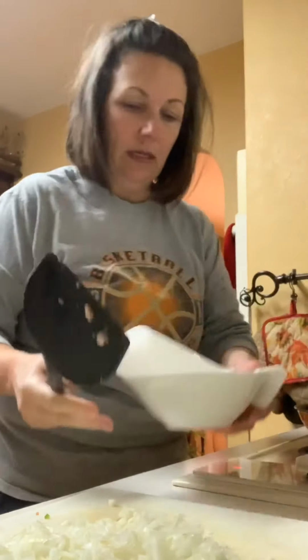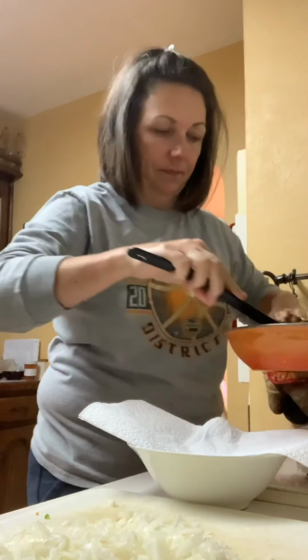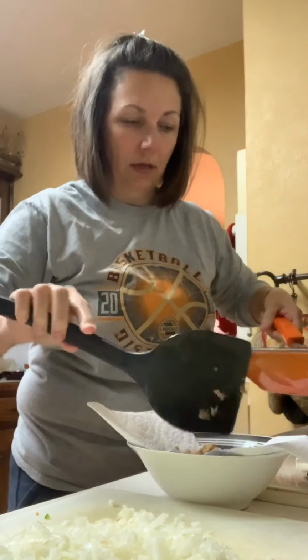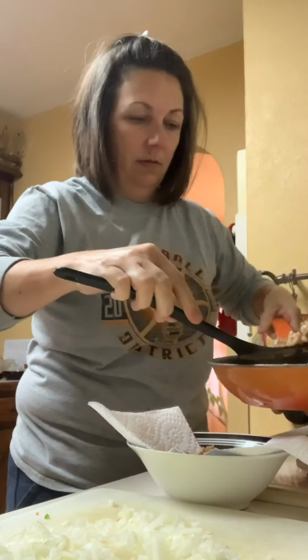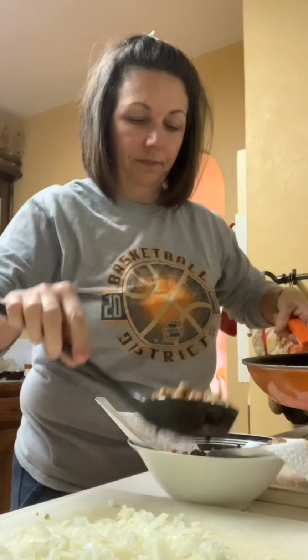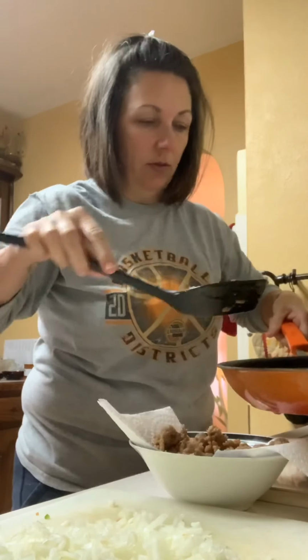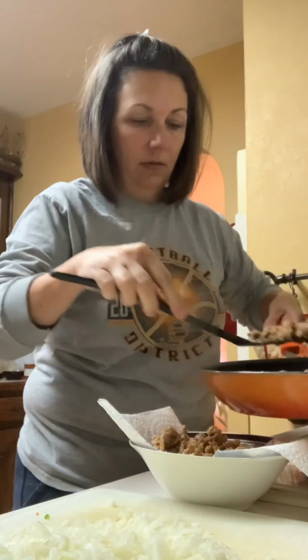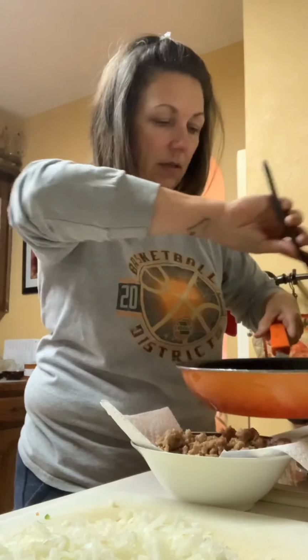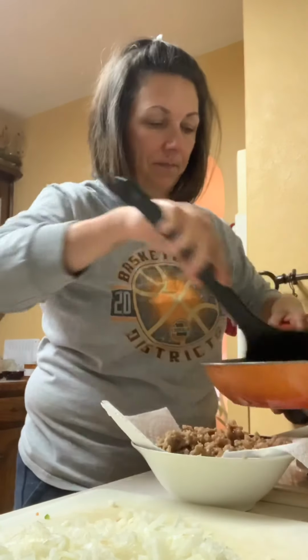Okay, now I've got all of my sausage cooked. So I'm going to take it out and put it on this paper towel to drain. Everybody knows how to do that. And then I'm going to cook the onions and the peppers in the leftover oil to soften them.